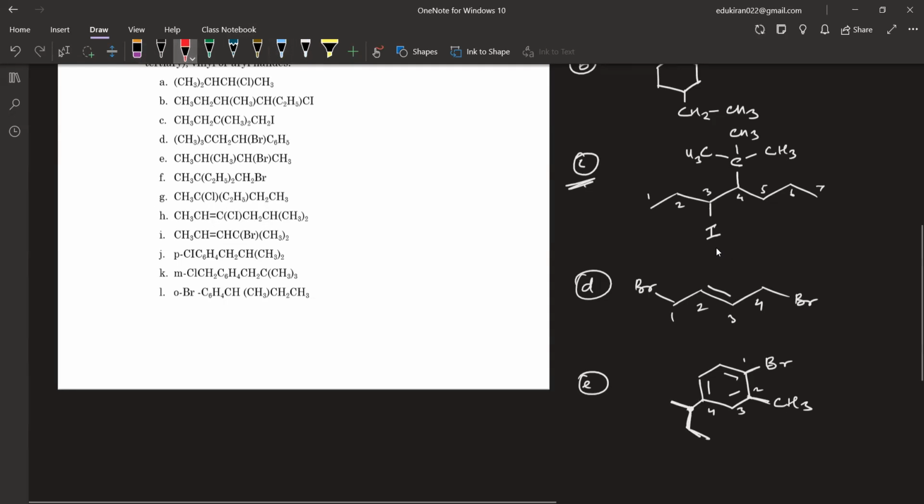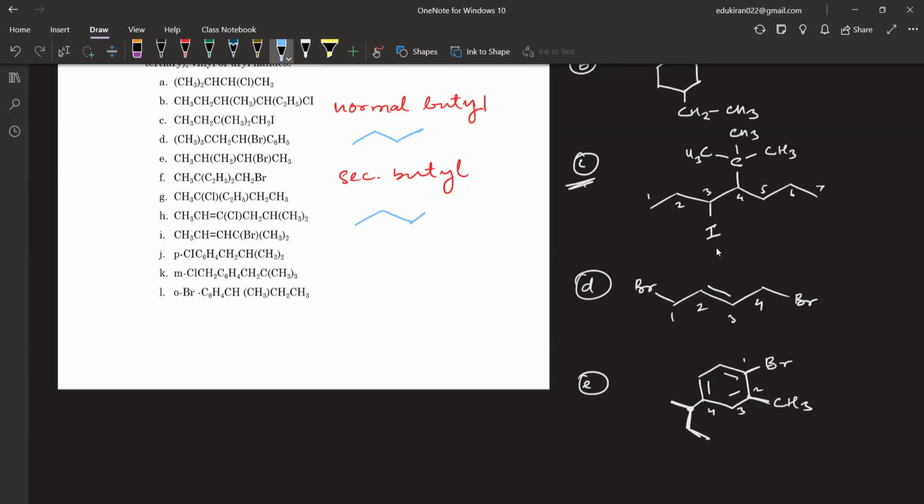Okay. So butyl, you will have normal butyl. Normal butyl will also have secondary butyl. Both of these will be same. The structure will be same. Here also this, and secondary butyl, the structure is this, but the point of attachment is different. In normal butyl, you will have the point of attachment to the main chain from this carbon atom, but in the secondary butyl, you will have the attachment to the main chain with this carbon atom that is in the second position or the secondary carbon. Is this clear? Yes or no? Please tell me the difference between normal butyl and the secondary butyl.